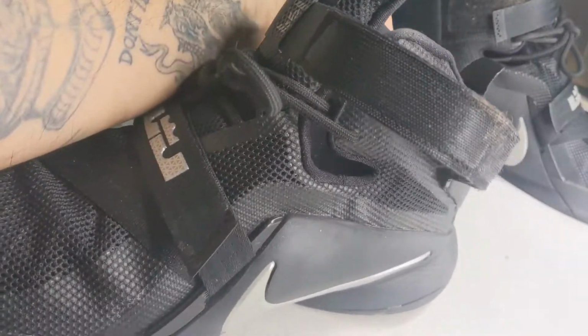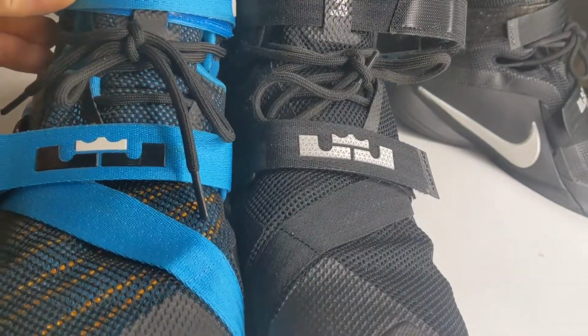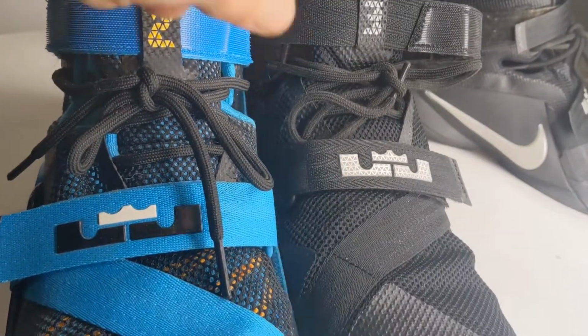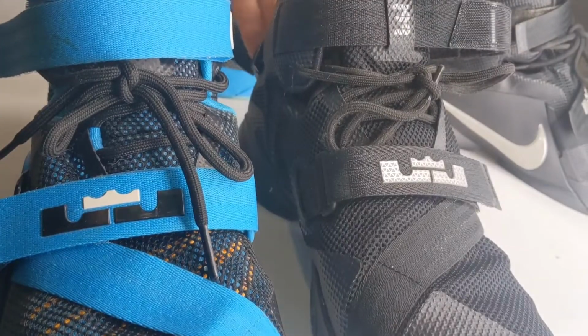I won't go over the details. It's the same, but the right shoe has the three. So when you put them next to each other, you've got the two, three right there, 23. Even though he's wearing his old number again. But we'll shut this down.